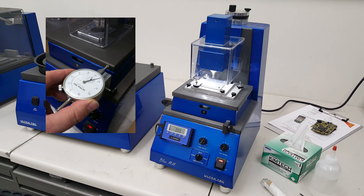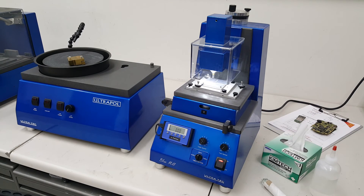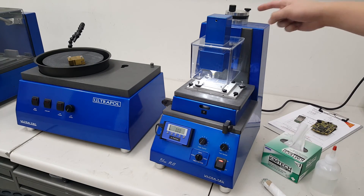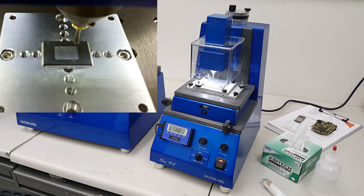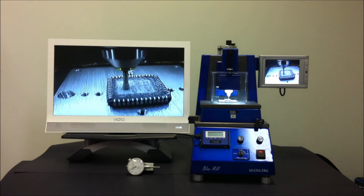The X and Y amplitudes are set with an Allen wrench and control the table movement. The Z spindle directly controls the amount of material removed. The big benefit of using the milling approach is that virtually no heat is generated during the process and the user can see exactly what is happening at all times. Stage illumination is available as an option, as well as a camera for viewing the milling interface on a large monitor.